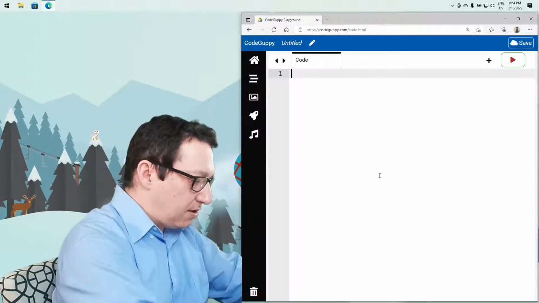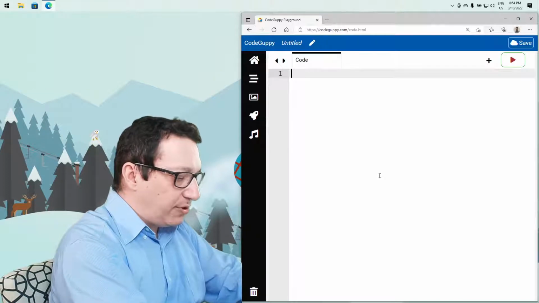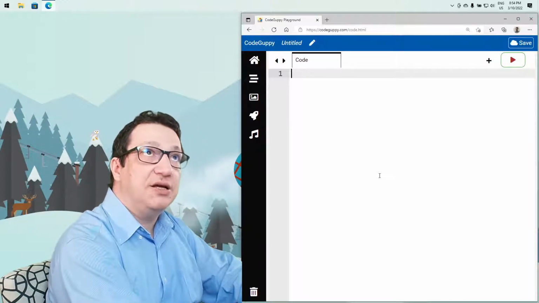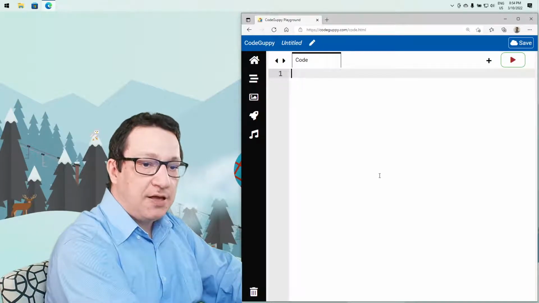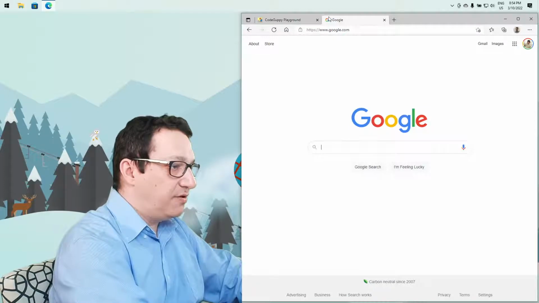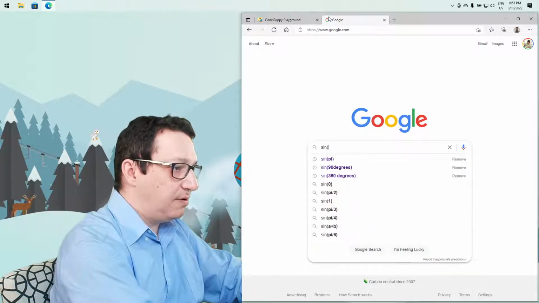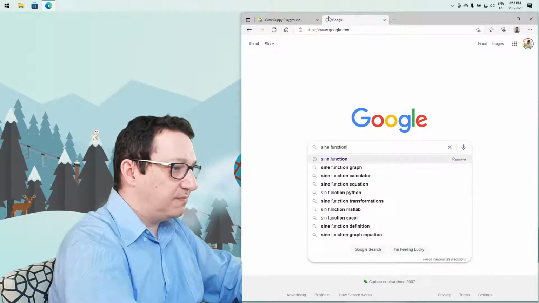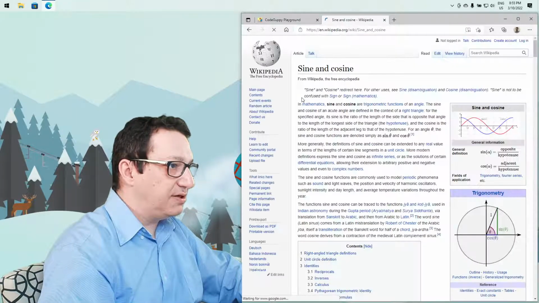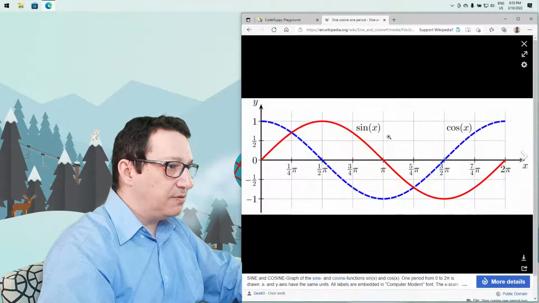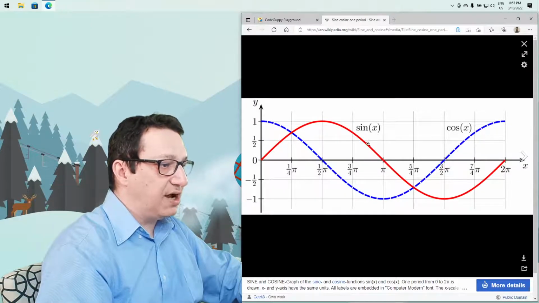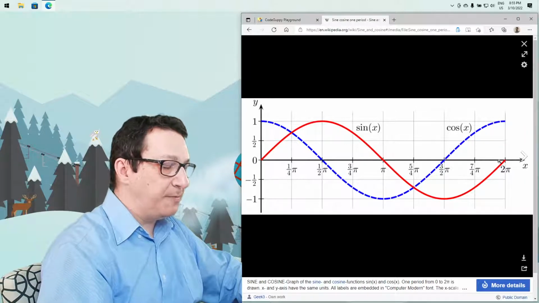First of all, well, we need to understand exactly how we are working with the sine function. It's a trigonometric function. The plot should be, let me show it to you. Okay, let's go to Wikipedia here really quick. Yep, let's click on this graph. So we want to achieve this kind of graph, the red one on the screen.